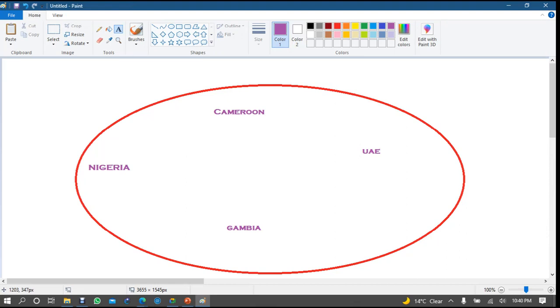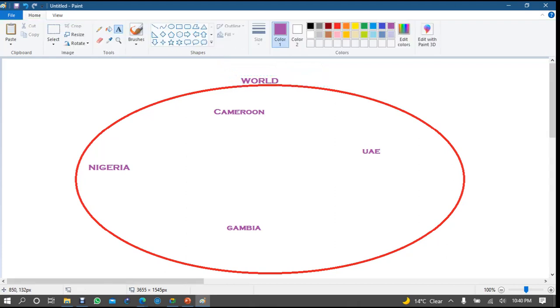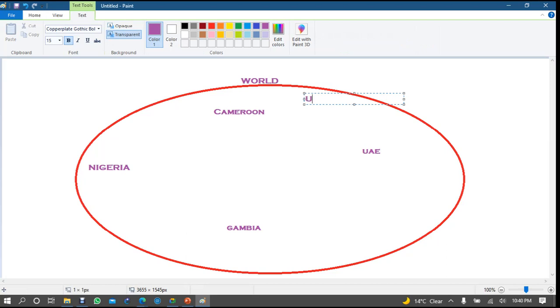So when you have a company with multiple locations, you can say this is like the world map, and you have your main branch, say based in the USA. So this is your main branch.